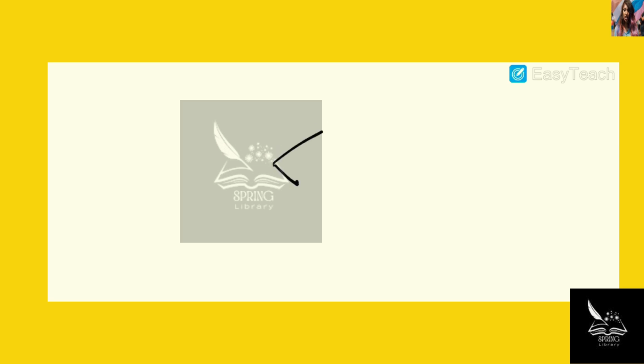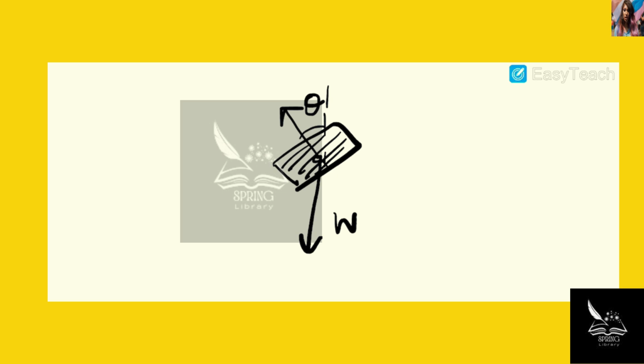So the man I'm just going to represent with a box. We have a weight force acting in the negative z direction, and we have a normal force acting at an angle theta. That's our angle theta. And we also have our static friction force that I'm just going to call Fs.